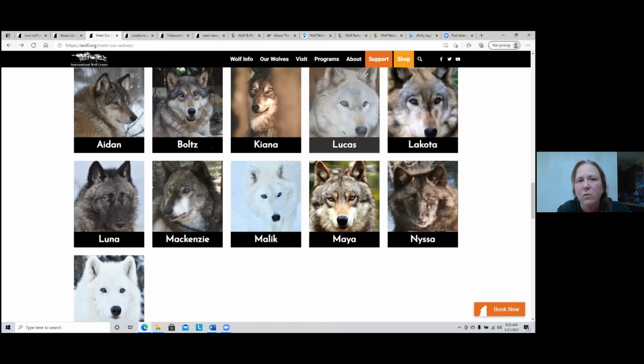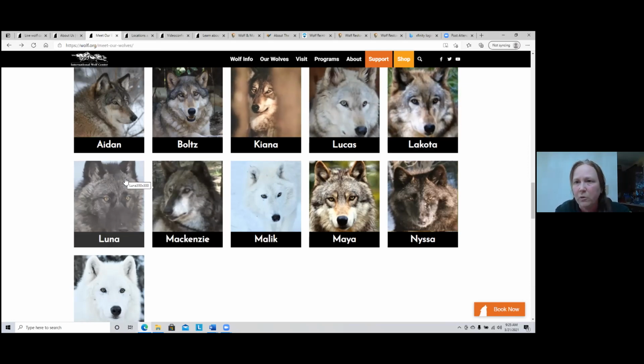So as these wolves start to get older, and all of our wolves are spayed and neutered. So the wolves that we get, we do not allow to reproduce, partially because we get so many sibling groups, and also because there is only an acre and a quarter of space in our exhibit pack. So with that acre and a quarter, the most wolves that we can have in there is 8 at a time. The most I believe we've ever had is 6.